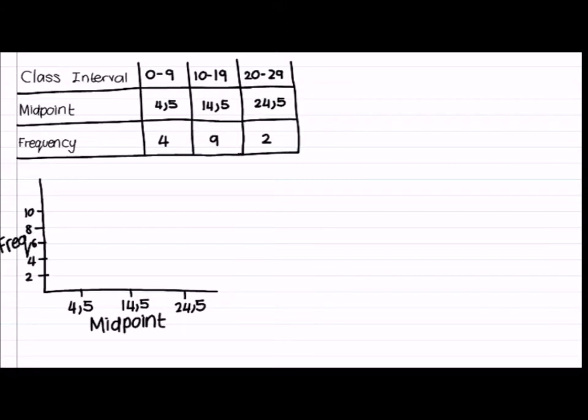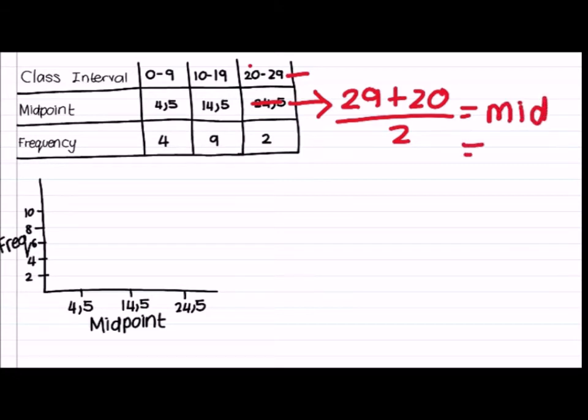Now in this case we were lucky, they gave us the midpoint, so we don't have to calculate that, but just for future reference to know how to calculate it, let's say we want to calculate this midpoint here if we weren't given it, so we cross it out. So how we do that is, to calculate the midpoint you always go this value, so it's 29, and that value plus 20 divided by 2 is equal to your midpoint. In this case it's going to be 49 over 2, which is equal to 24.5. So that's how you calculate your midpoint if you're not given it.